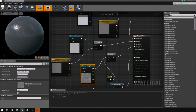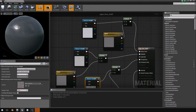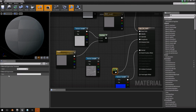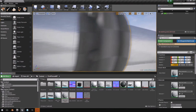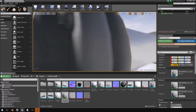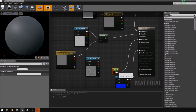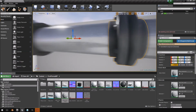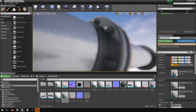Okay, it's on the roughness map. Unfortunately, it seems that if we want to get this to work perfectly, we're going to have to get our roughness map back from GIMP and change its levels. But for now, I'm going to completely bypass the roughness map and set its value to 0.6. Click apply. Let's see what that looks like. And you can see that looks very, very matte. And we want our roughness map from the texture itself, so that we can have different shiny parts on different parts of the model itself. And 0.4 doesn't look too bad. It does give enough of a shine through.